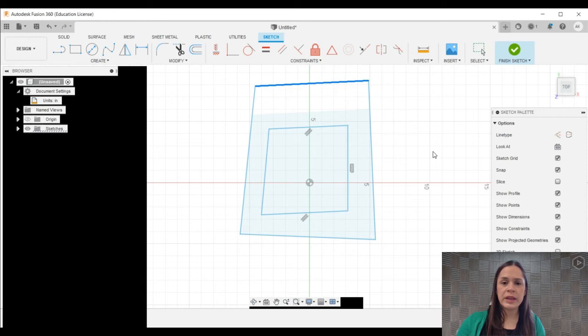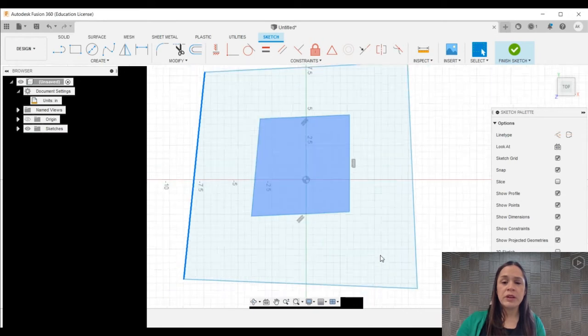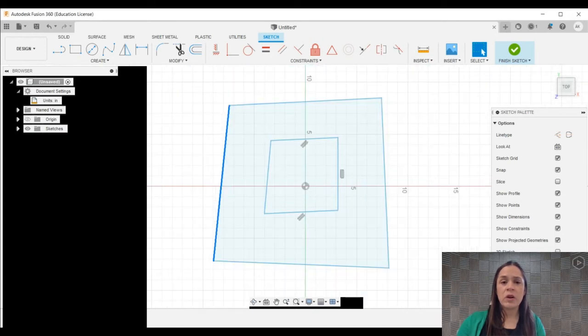so I can go ahead and I'm going to go ahead and dimension. I'm left clicking and dragging these out a little bit. So I know by looking at these that all of my lines are not vertical and horizontal yet. That's the first thing you always want to do if you are indeed working with straight lines, because if you try to dimension these, it'll try to dimension them based on the angles that they're tilted at, and it'll mess with your dimensions. They won't be the dimensions that you intended.